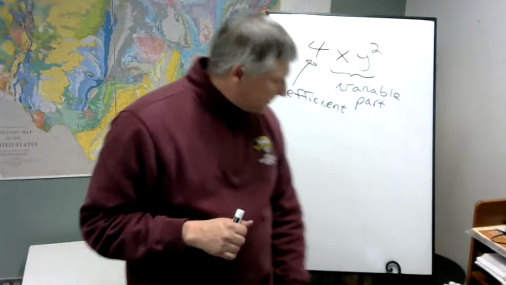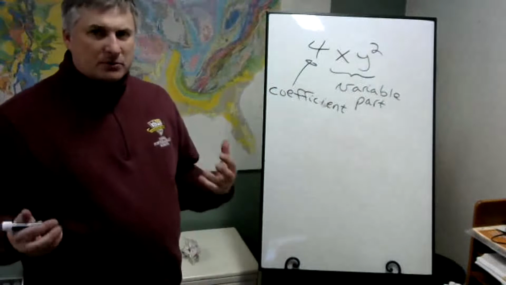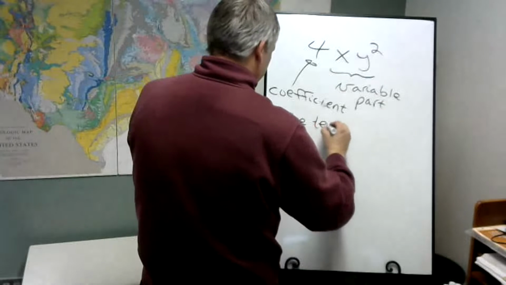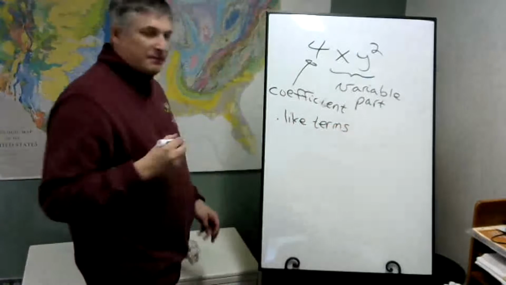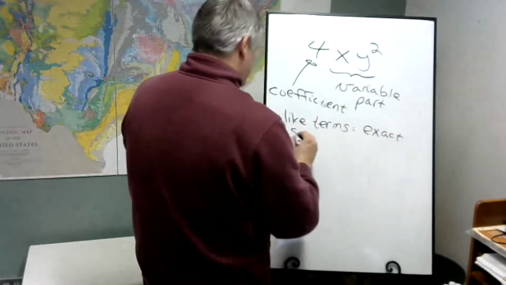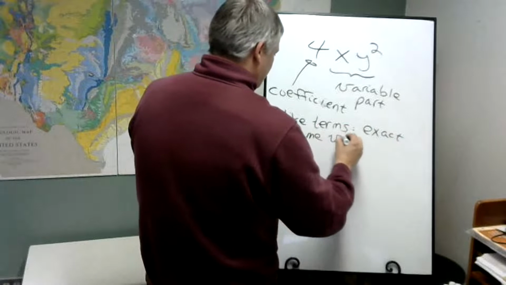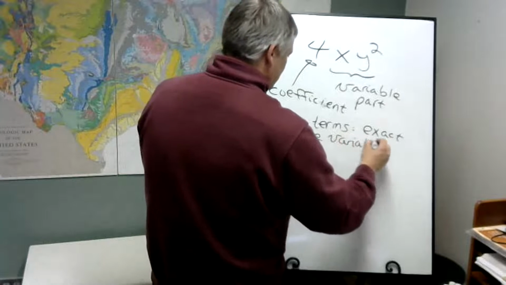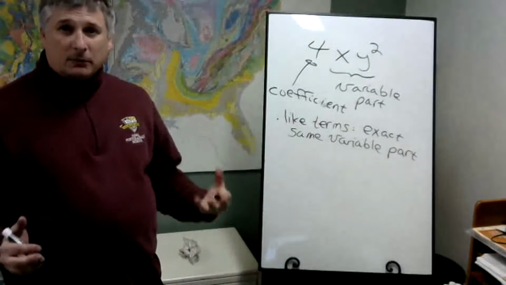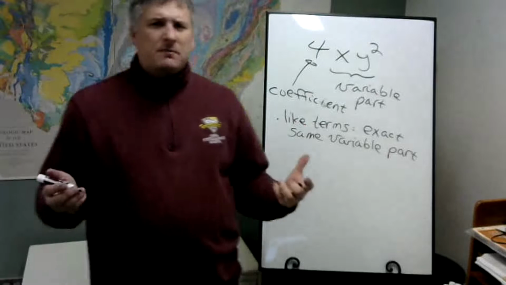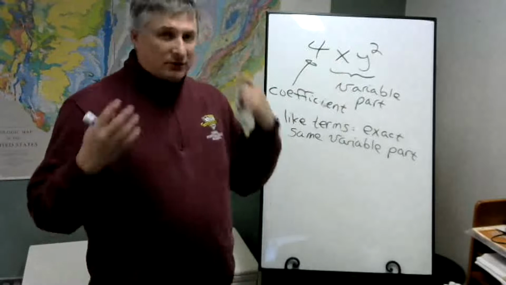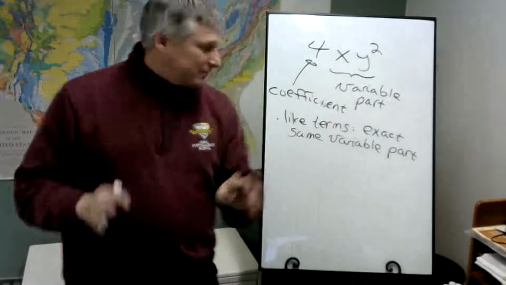And the way this works, we say 2 terms are like terms. This is when they have the exact same variable part. They have the exact same variable part. The coefficient doesn't matter. They can have different coefficients. This can change. That's perfectly fine. But if they're like terms, this has to be exactly the same.